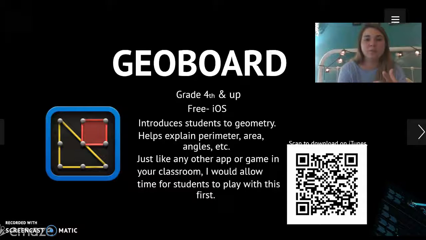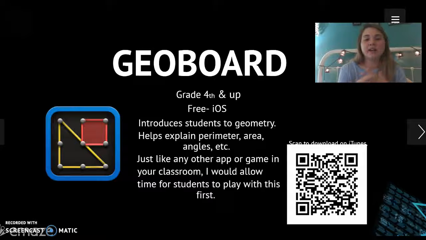And with this particular app, besides making the shapes and everything, you can teach area, perimeter, and stuff like that. If you're teaching fractions, it gives you a circle, so you can teach adding and subtracting fractions, and so forth.